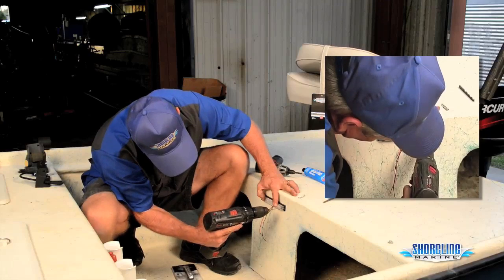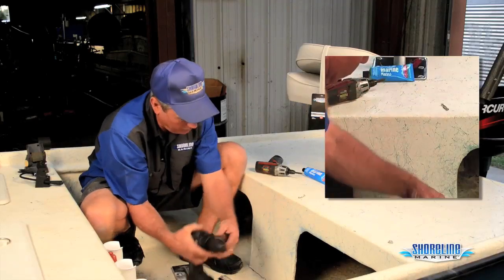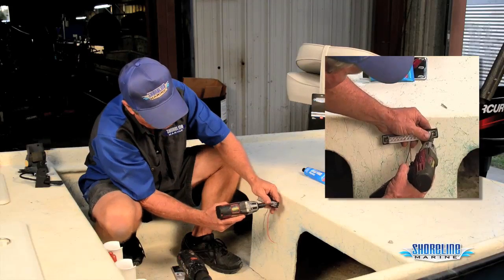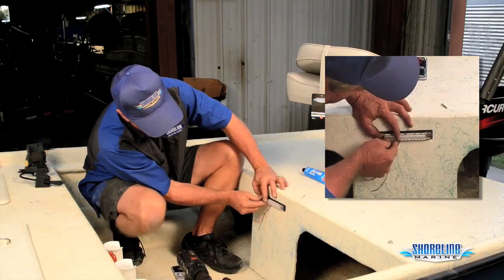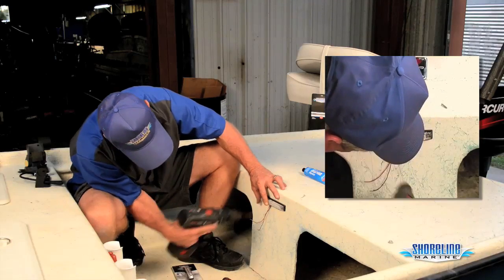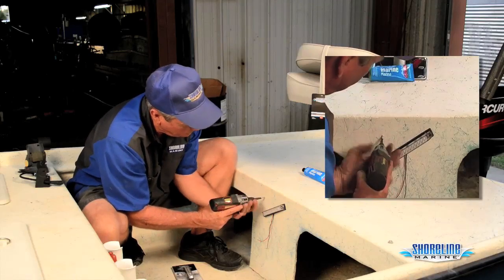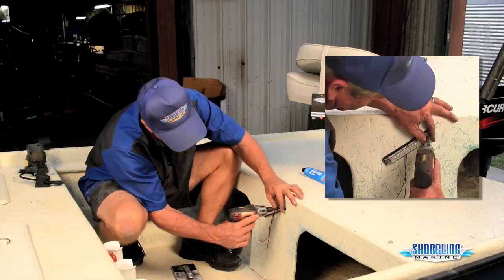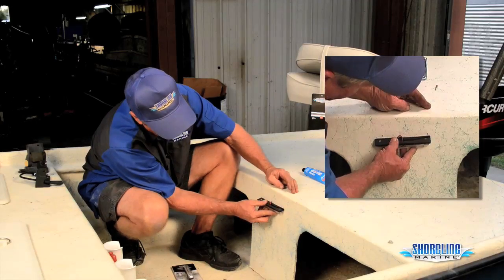Take my drill. Just give myself a little mark. Drill my hole. All I want to do is just tighten it up enough to where I can keep it still. Mark my other hole. Rotate it out of the way. Basically all I'm doing here is starting this hole. Makes it easier to put in. Pull my other screw back out of it. Now I can lay it sideways, line up my holes, and see exactly where I've got to mark my wires.